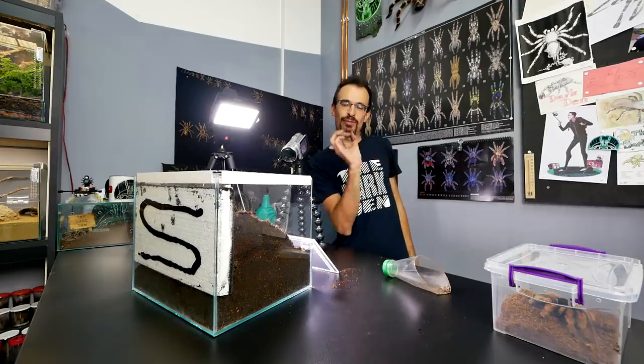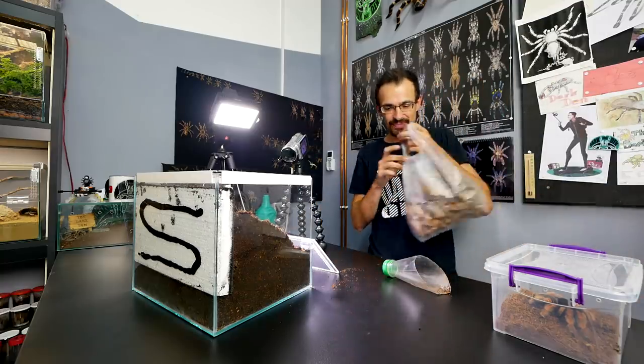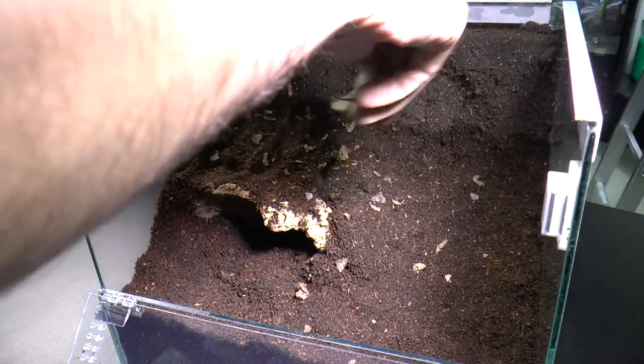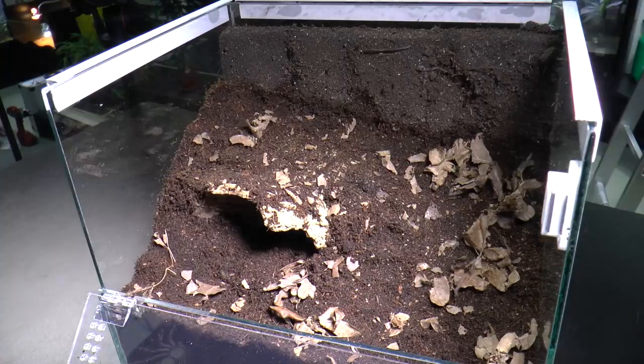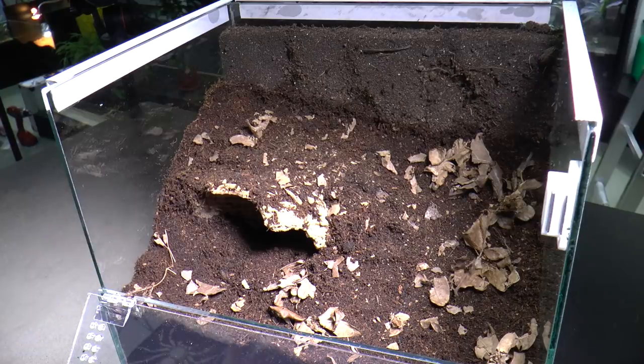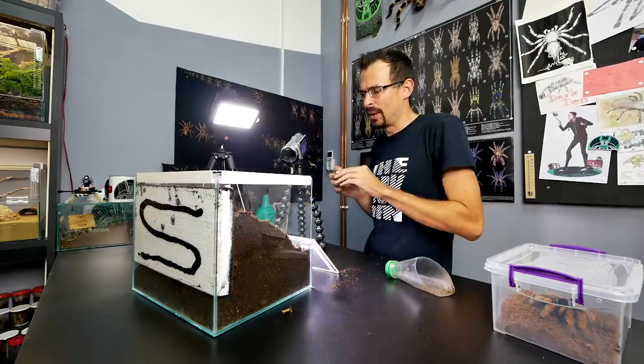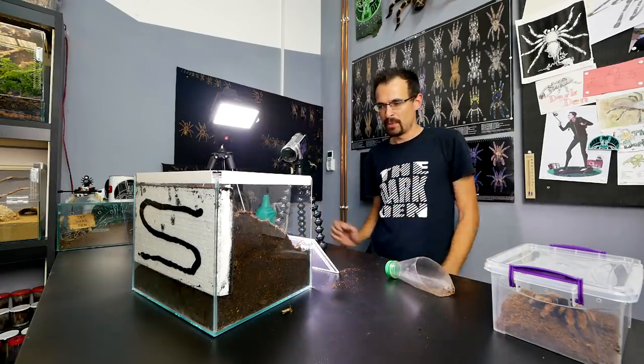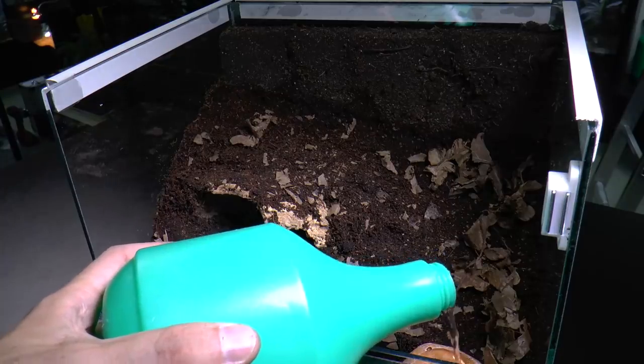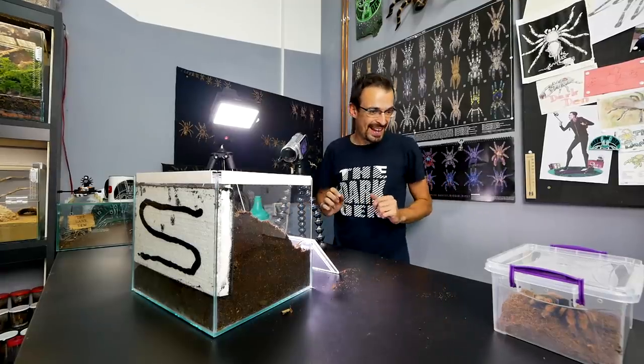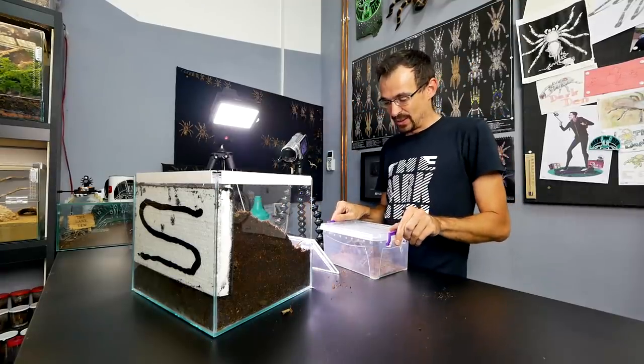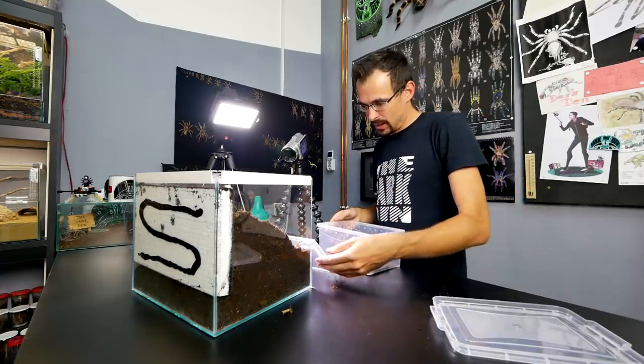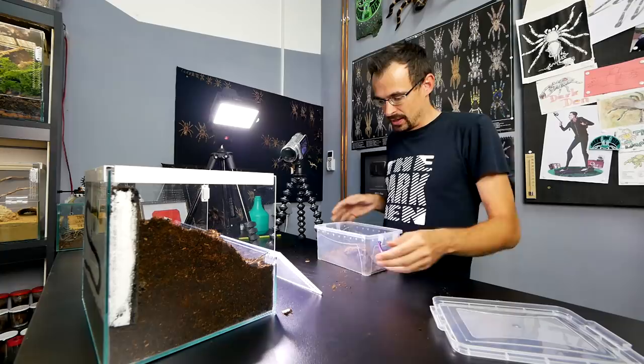I'll just use everything. Now after you compact everything, one final touch. You know what it is - a bit of leaf litter. Also you can add some twigs and fine details to it. It is all up to you to have fun with it. This is just the most basic stuff. Fill up the water dish and let's add the tarantula.